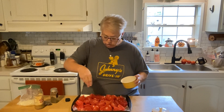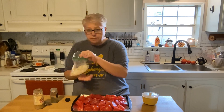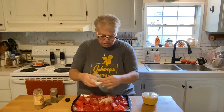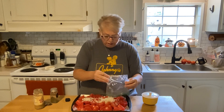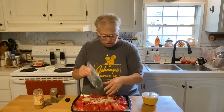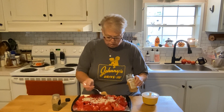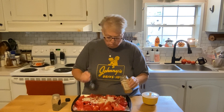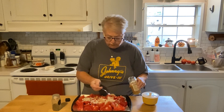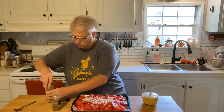We're just going to hit them with some salt. I'm going to pour on some onion — now if you don't want to do the onion, do some onion powder. These are little chopped onions I had up in my fridge. And then I'm going to do some minced garlic. Sprinkle it on. I've got my little toaster oven heating to 400 degrees. We're going to throw these in the oven — these are going to smell amazing.